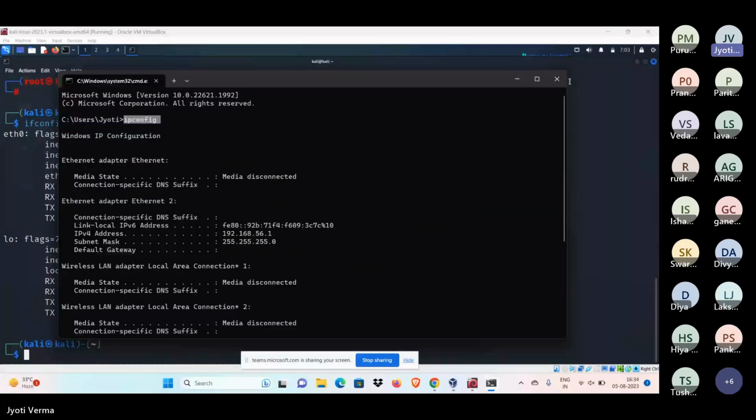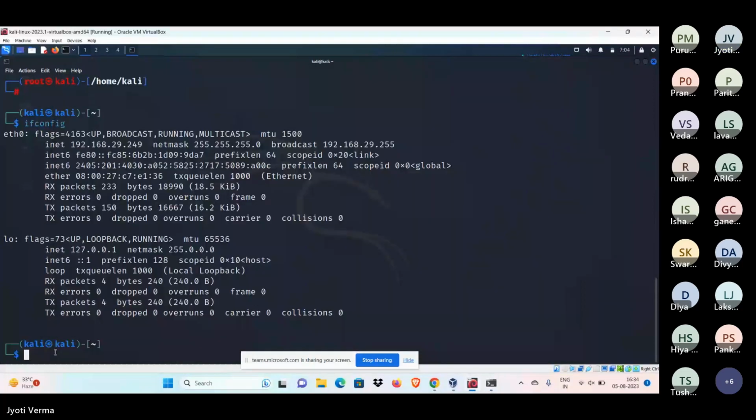Okay, so now my next command is echo. So what will this command do? This command shows the output of any text on your terminal. So whatever you write on your terminal, it will reflect on your terminal itself. Let's see.